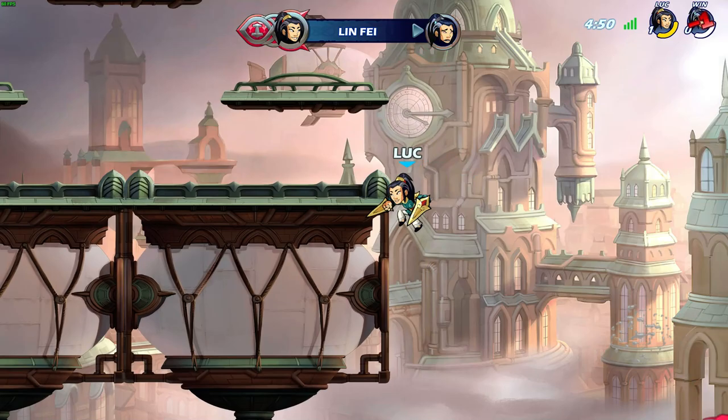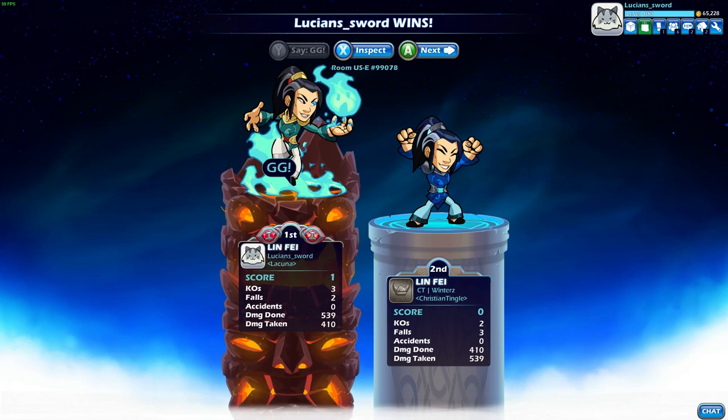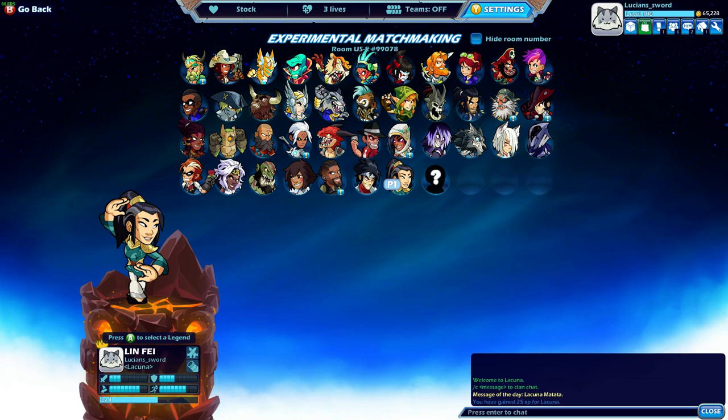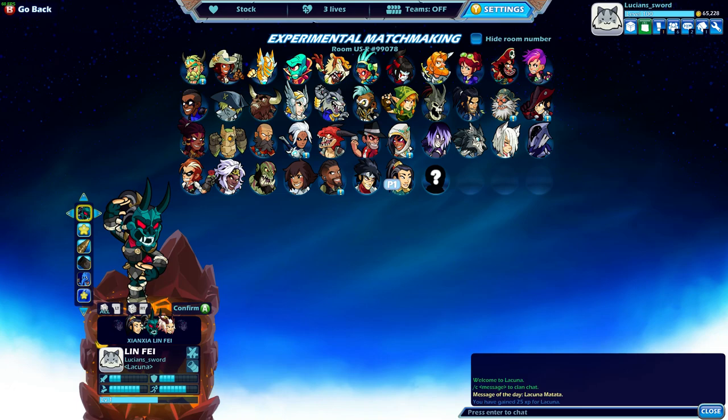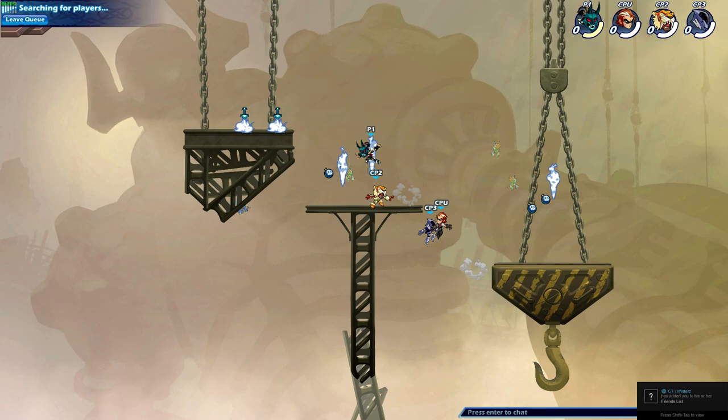Oh, that down Sig is so satisfying to hit. It comes out so fast, guys. Like, you hit the down Sig and boom, you're shooting the fireball quite a distance. Wow, she is fun. All right, let's go on to Xanthia Lin Fei. Do this one next. I'm going to do all her skins in this video.